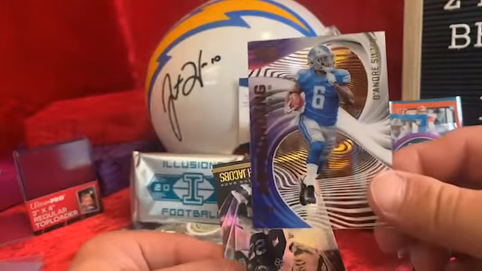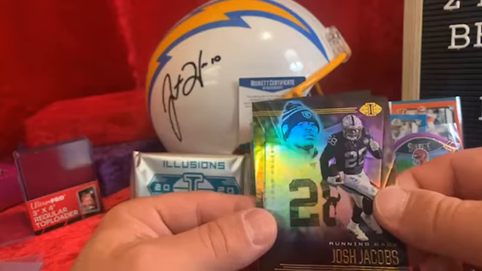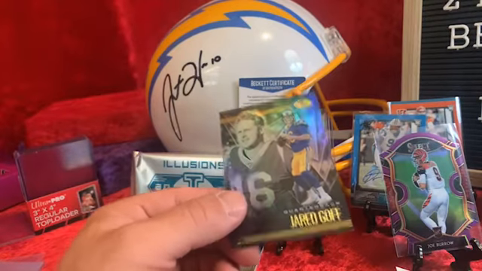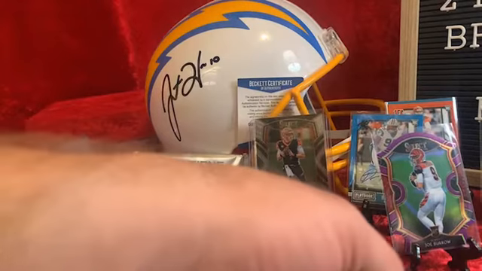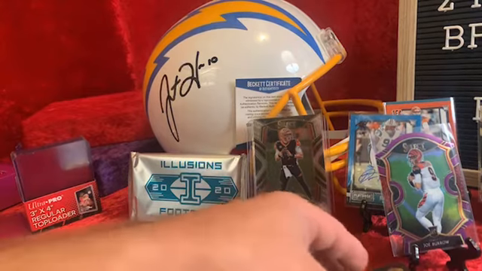Lions, D'Andre Swift, same one, out, astounding. Lions, going to Flint. We got Josh Jacobs, Raiders, going to Bill. We have a Jared Goff, Rams, going to Hector. So we only got one auto. Weird. Van Jefferson was the only auto aside from the encased.